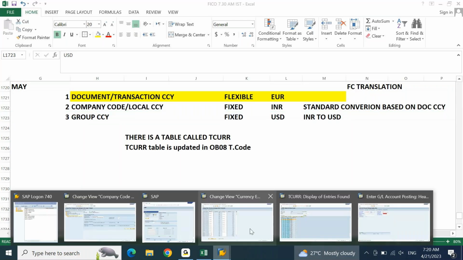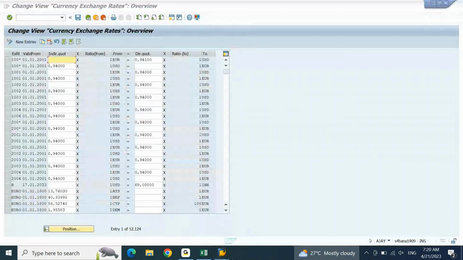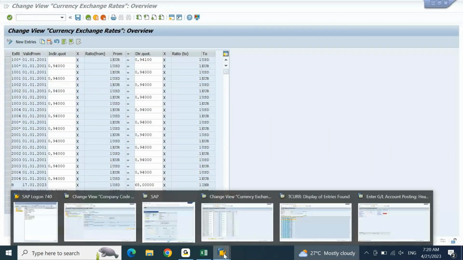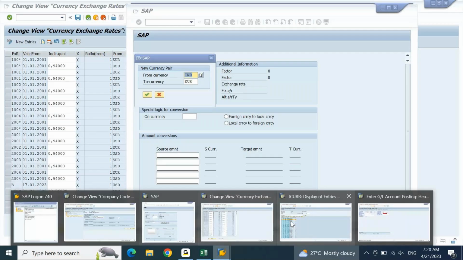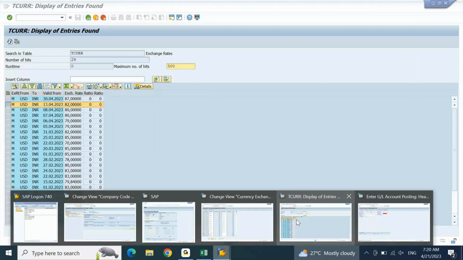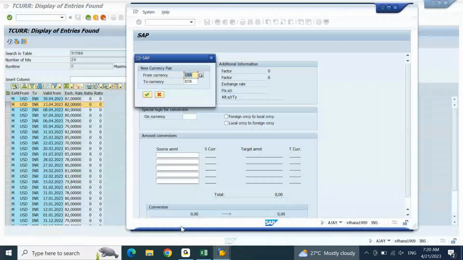Now to see this exchange rate simulator, let me put this ticker table and then this one. Now on 21st, do you find any record in the ticker table for the exchange rate for the same date, dollar to INR? No, sir.